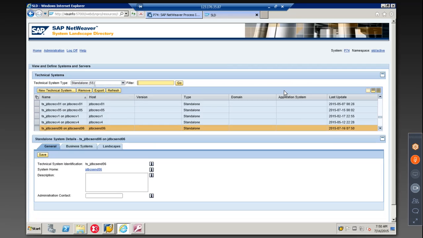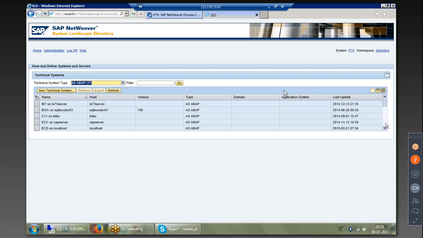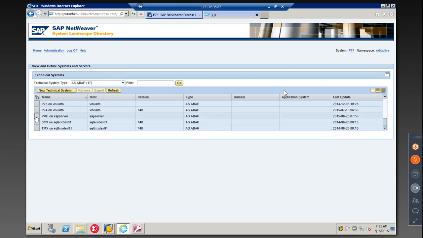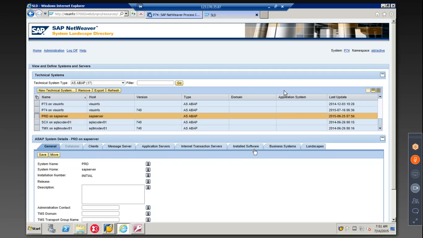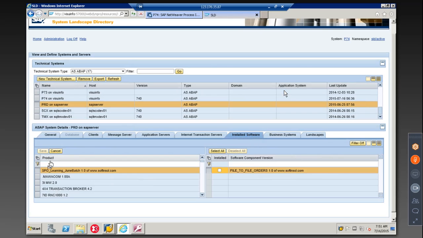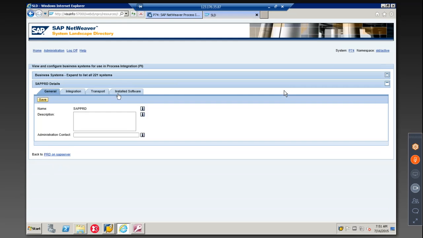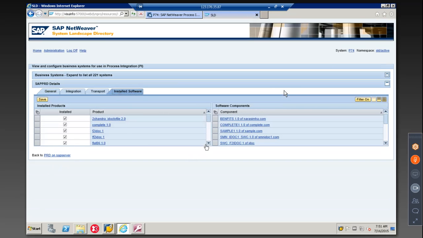Then the receiver side, SAP. Install this product and software component in the receiver side, technical system and business system.